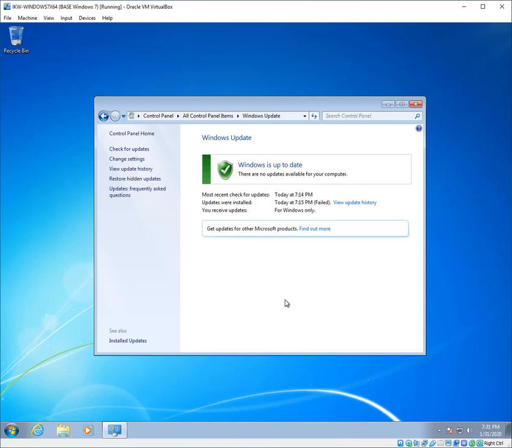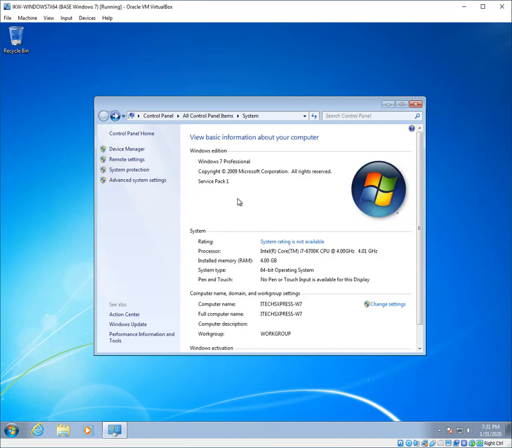So, Windows 7 is out of compliance at this time. So, whatever patches you can get, especially if you can get up to Service Pack 1, you're probably going to need that in order to initiate the upgrade to Windows 10.